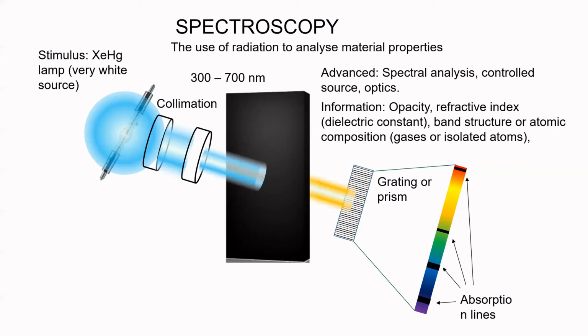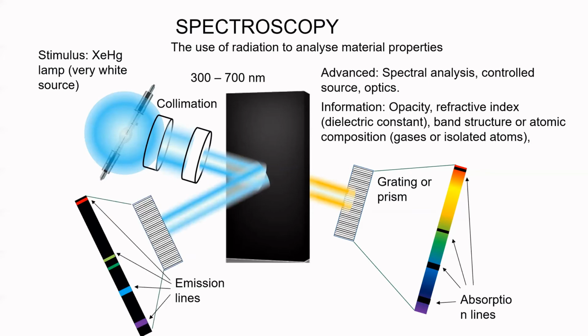Alternatively, you might also want to look at the reflected signal. In that case, again, you would send it through some kind of grating or prism. So you might detect a direct specular reflection. But if you look at some angle where the angle of incidence and the angle of reflection are not equal to each other, then you're going to be looking in particular for things like emission lines. So are you, with your incident radiation, exciting some energy transitions in the material, which are then giving you an optical emission?